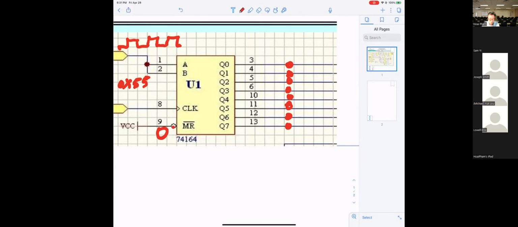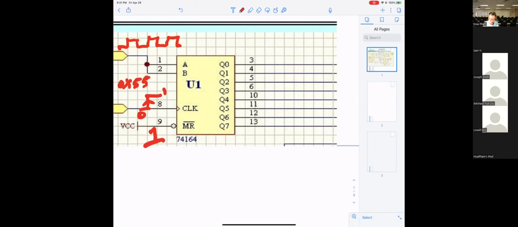Now if you want to send the serial into the parallel, then MR must be 1. So you get logic 1 here. Then the input A and B need the clock going from 0 to 1.